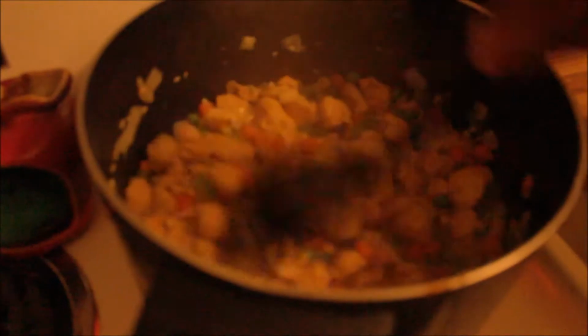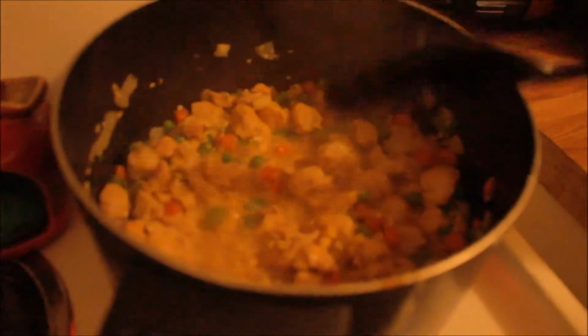Now another thing, if you could take note, I kind of moved a step ahead with the soy sauce. You might want to put your eggs in before the soy sauce, so it could actually cook on the base or the bottom of the pan, kind of like a fried egg, how you regularly would cook some eggs. But in any case, I did. It's still going to turn out the same. It's no big difference. And then when this is done, then we're going to add our rice. So we'll be back in another few seconds.